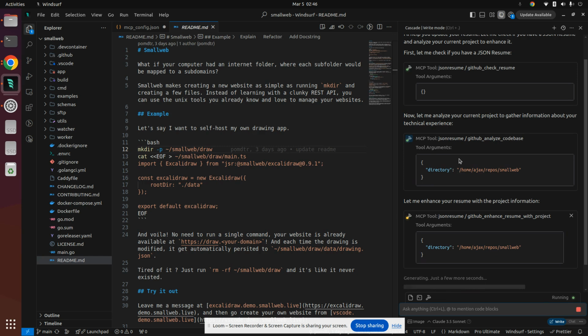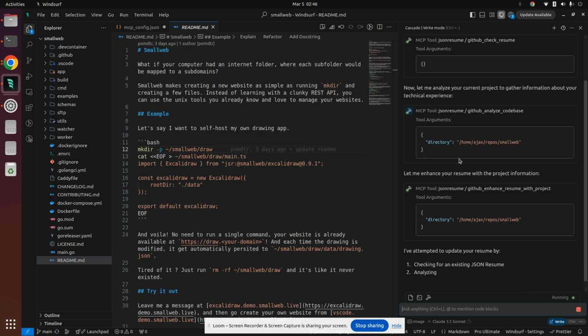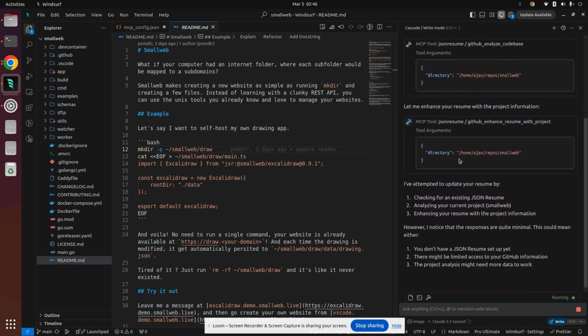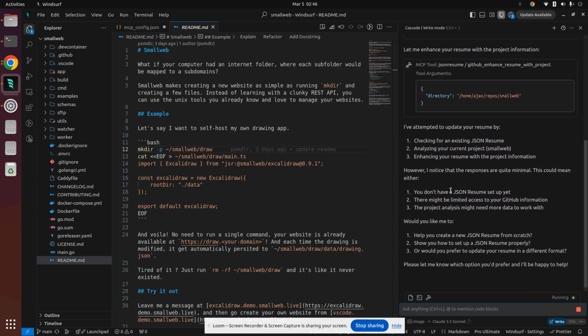I think I've been already using it across some of my projects. Anytime I'm working on something, I'm just going to say update my resume, so it just sort of stays up to date. And it gets a lot of detail that you generally miss. I find it picks up libraries that I didn't really know I'd been using or didn't think to include in my resume. It writes better descriptions. So it's said it's finished.